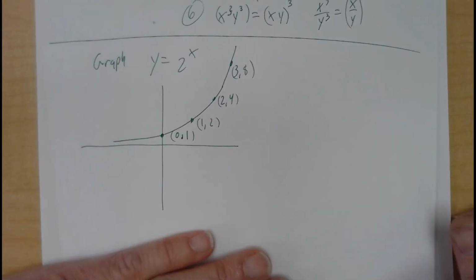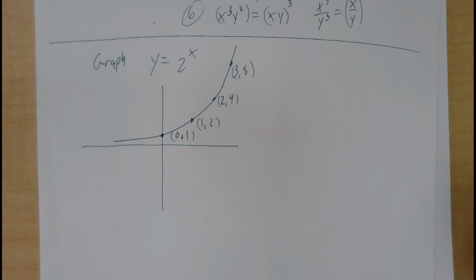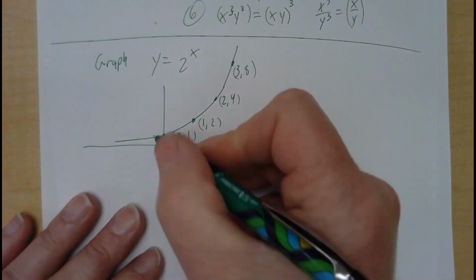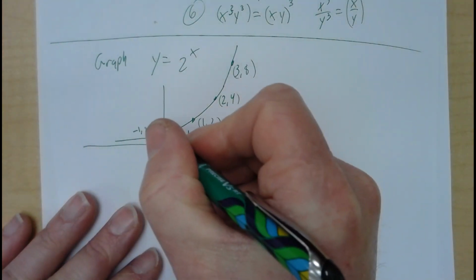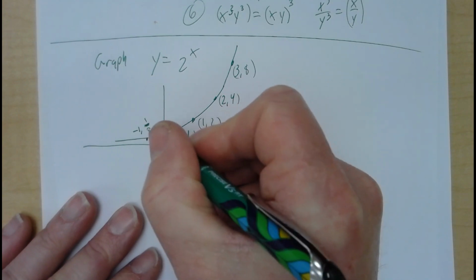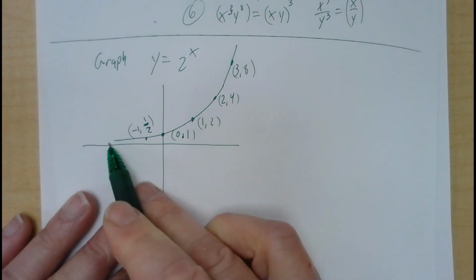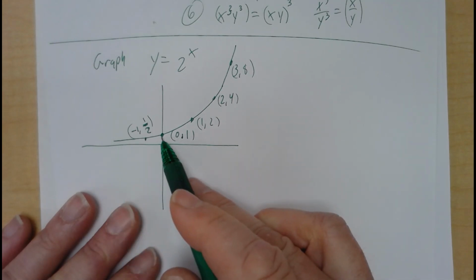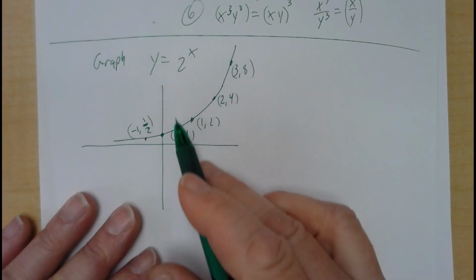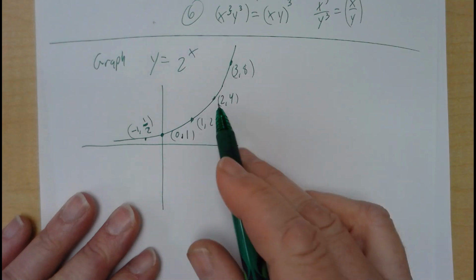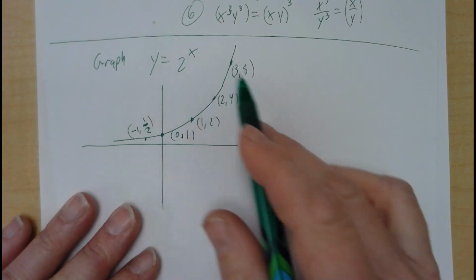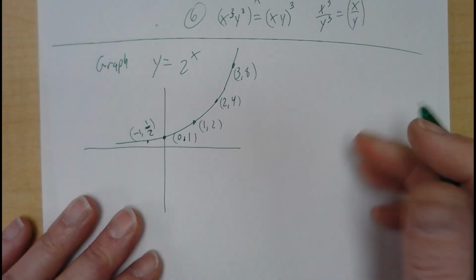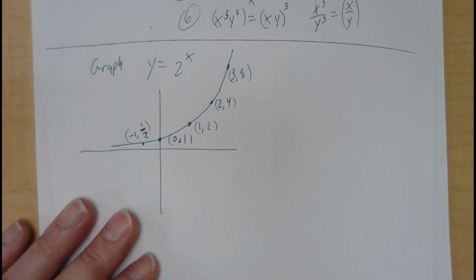Okay, now we're going to think about graphing. Graphing these exponential functions. So if we put in different numbers, put in -1, we get 1/2. So if you put in negative numbers, it becomes fraction-y because you cross the line, change the sign. Then put in 0, you get 1; 1 goes in, you get 2; 2 goes in, you get 4; 3 goes in, and you get 8, right? So this is the basic graph of an exponential 2 to the x function.